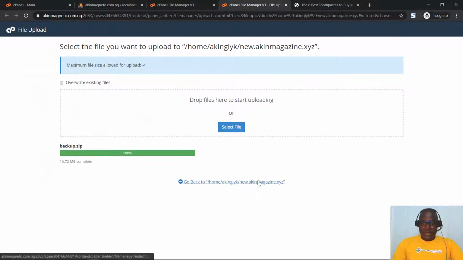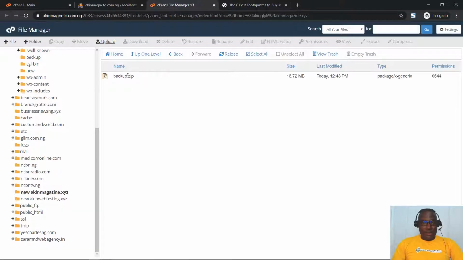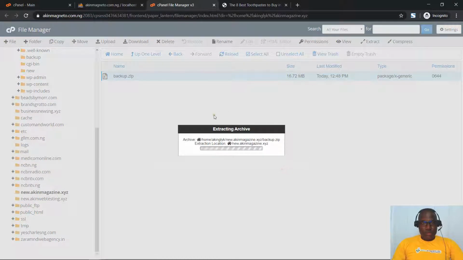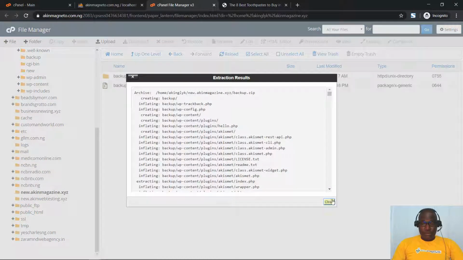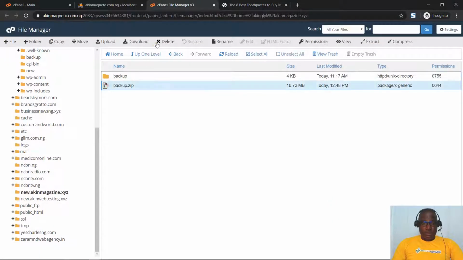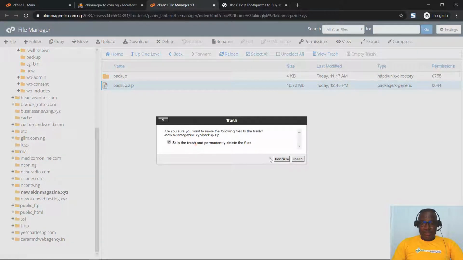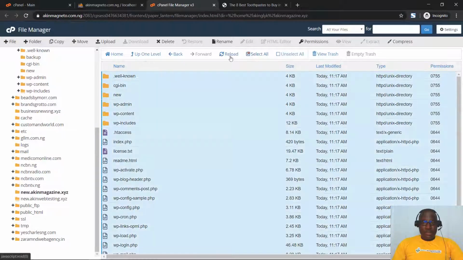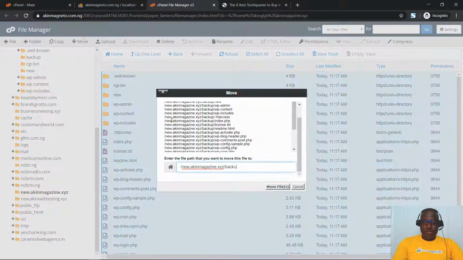It's fully uploaded on the subdomain, so you go back and extract this out. Let's delete this zip folder, select, and let's move.